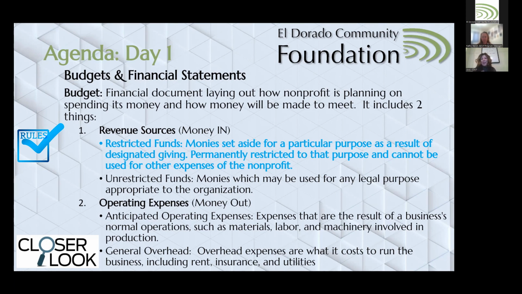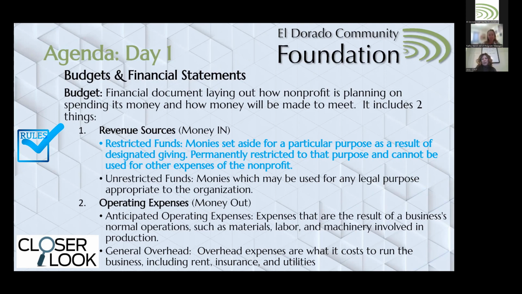So usually it's divided up into two sections: revenue sources, which is your money in. It can, of course, go down deeper, but the big two are restricted and unrestricted.